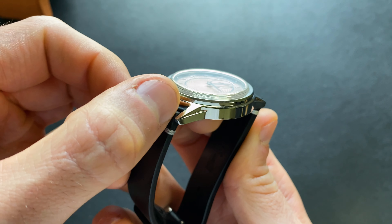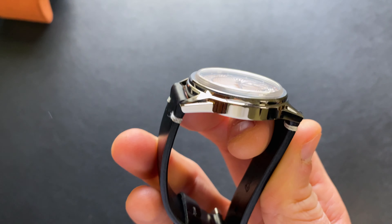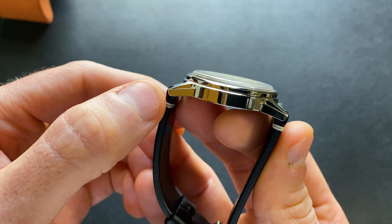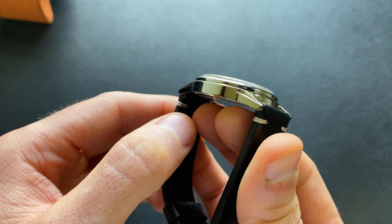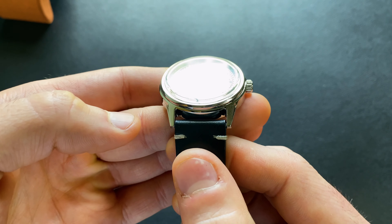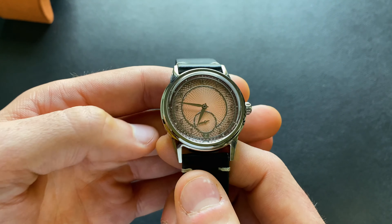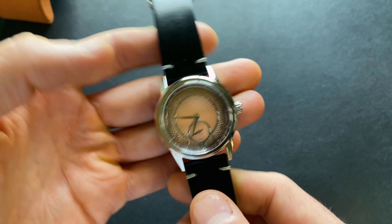But look at some of these cut lines — you've still got those sharp lugs. Obviously it's going to be a fingerprint magnet, so you're going to see me wiping this down a lot as I touch it. But you can see those sharp lug cut lines, just that nice slim case. I'm really going to be curious to see if I do warm up to the polish or not. But regardless of where I land, there's no denying this is a good looking watch overall.